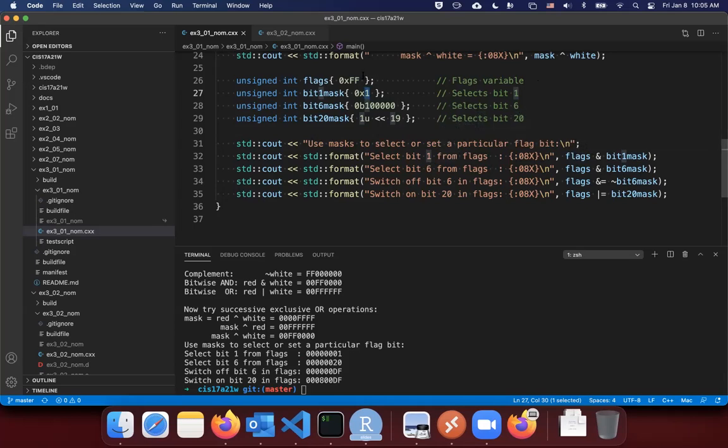So why is that? Well, if the original value here was a 0, when you use the AND operator, the result will be 0. And if the original was 1, and this position is 1, the AND operation will give you 1. So it will give you the value of that 1 bit in the flags variable, right?